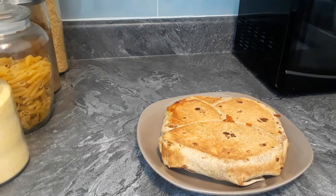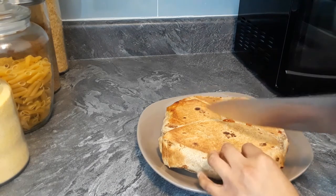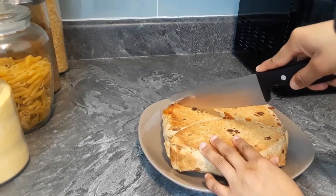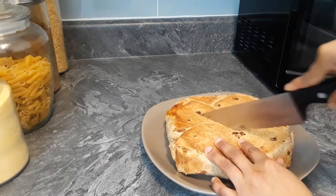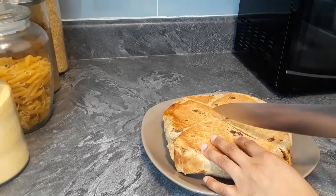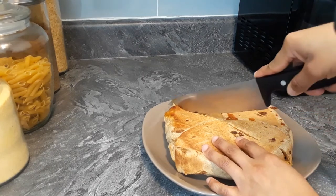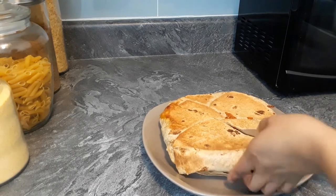Okay guys, I'm going to cut into the fajita and see how inside looks. Obviously it won't be cheesy because I didn't use that much cheese. I changed my mind. But let's just cut and see what it looks like. And you want to make sure you're cutting this when it's cool enough, because if you cut it and it's not cool, it's going to be all runny and stuff, and you don't want that. Make sure you're cutting it straight to the bottom.